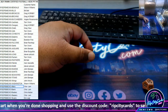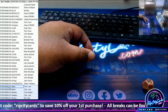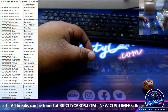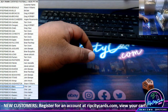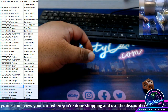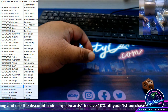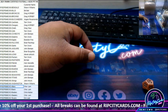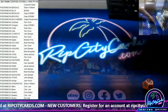All right, so I did split this break in half. Originally, it was an 8-box break. It was certified 8-box number 3. But I split it in half into 4 boxers. So if you bought into certified 8 box number 3, you have your teams in certified 4 box break number 5 and this one, number 6. I did send emails about that when I did that, but just a little refresher in case anyone forgot. All right, anyone else want to trade?